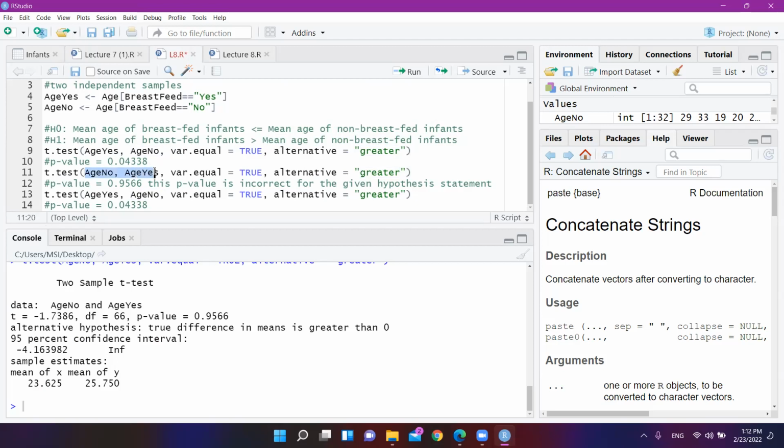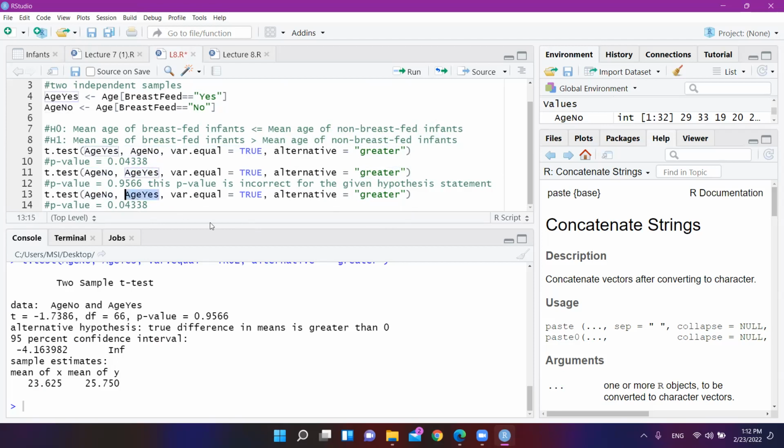Actually, I should copy this one. If you want to give the second argument first and the first argument next, you have to change this one, because if you are giving the first argument to be age no, then age no is less than age yes, right?